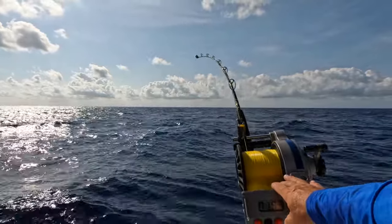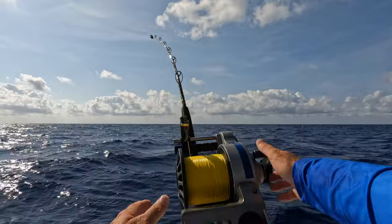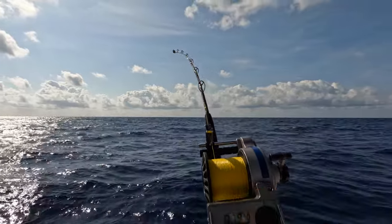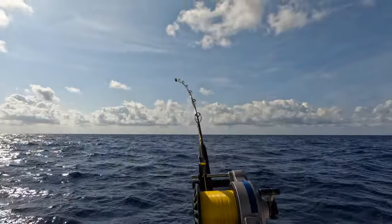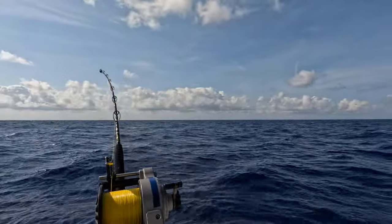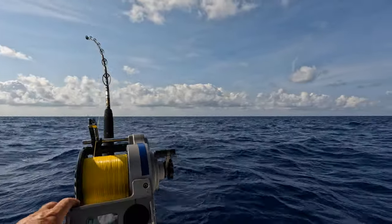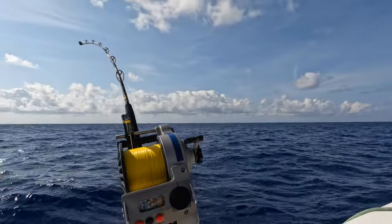As the tip's bouncing, the line's going to settle in for a minute. You can see it hit bottom right there. A couple of different ways to do this — you can cruise along and bounce along the bottom like I'm doing here, or you can lay it down, leave it for about two to three minutes, then pick it up and leapfrog it over a couple hundred feet. Either way it seems to work. If you're newer at it, you might want to try the leapfrog method. The key is you're just not dragging it.